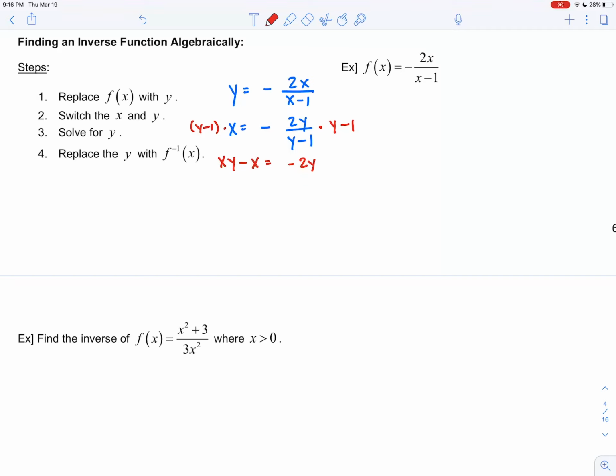So let's go ahead and subtract the negative xy to the other side. You really have to do that to get all of the y terms together. And that way you can factor. I think I'm not only just going to factor out a y, I think I'll factor out a negative y because both of those terms are negative.